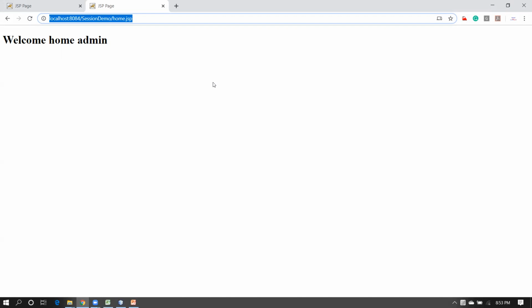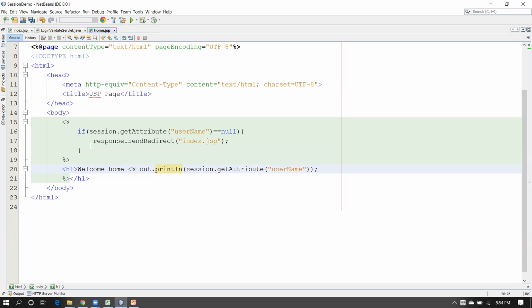This kind of thing happens most of the time with bank applications. If you have opened the bank application and you are using it, but your page is idle for a couple of minutes, 3 or 4 minutes, and you try to perform some operation, then it will say your session has expired, please log in to continue. So this can be done by one method. And if you want this on every page, then you can write that.